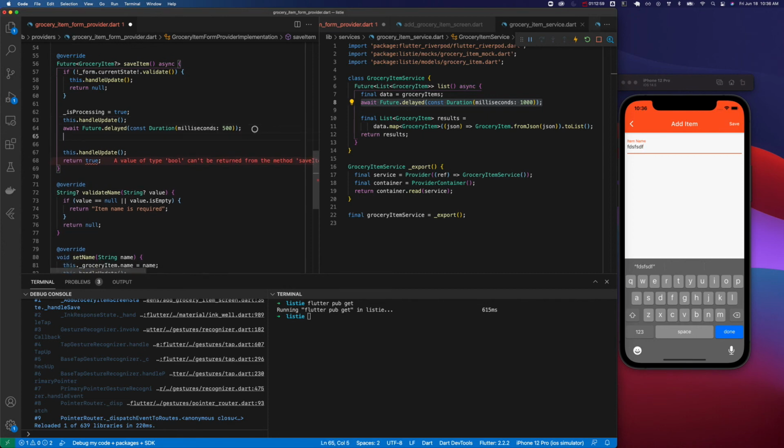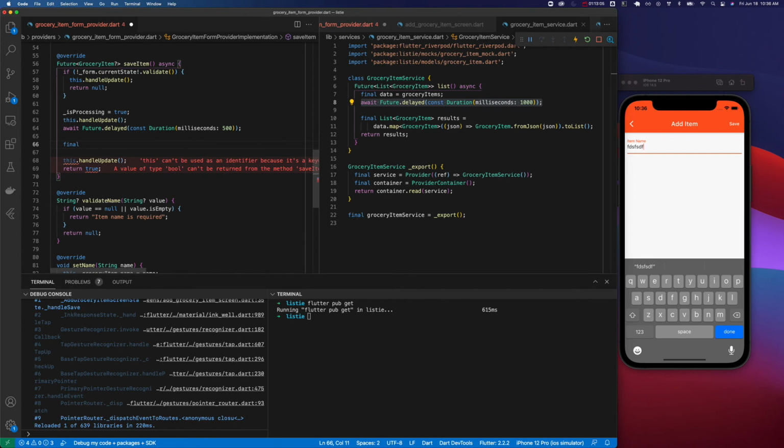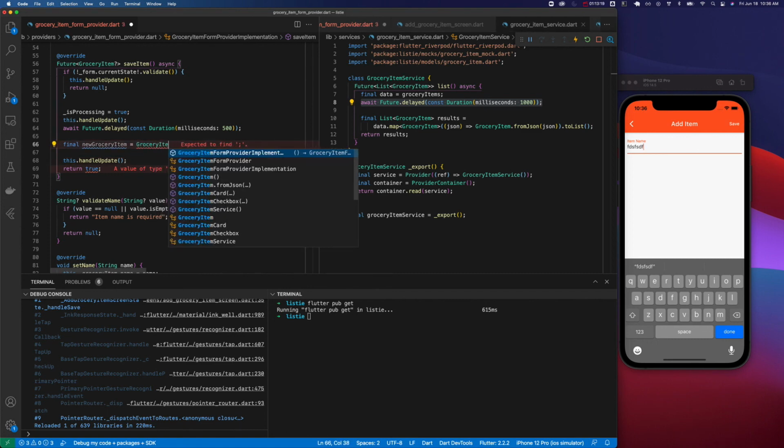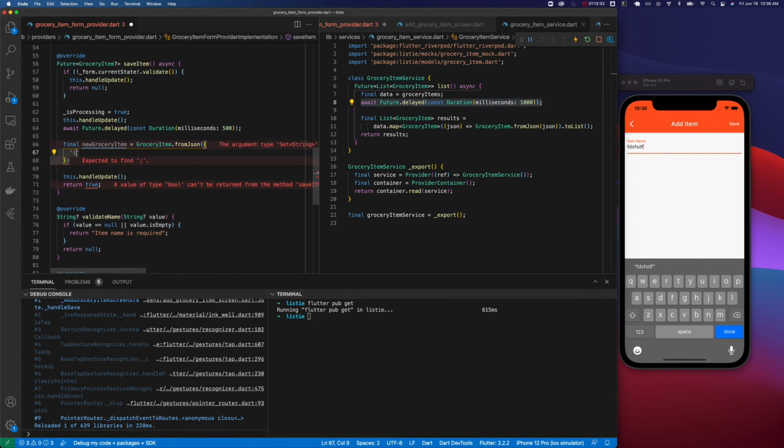Then we're going to wait, and then essentially we would hit our API, and we would get back an instance of a grocery item with an ID associated with it. So let's just make something temporarily. Grocery item equals this, and it's going to be a grocery item dot from JSON. This code is going to get removed because obviously it's going to be an API call, where we would be calling our service and doing that stuff there. We might refactor that in a minute, but let's just pass in the stuff that we want. We're not going to have a way to get really an ID, so I'm just going to do 99 or something.